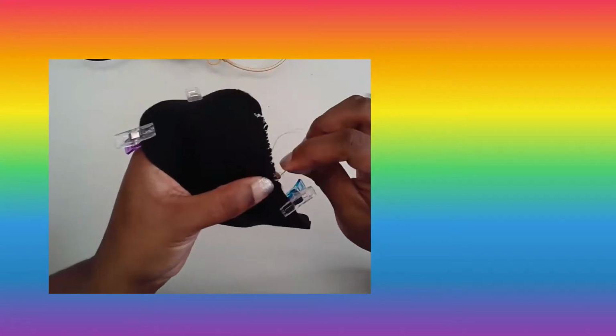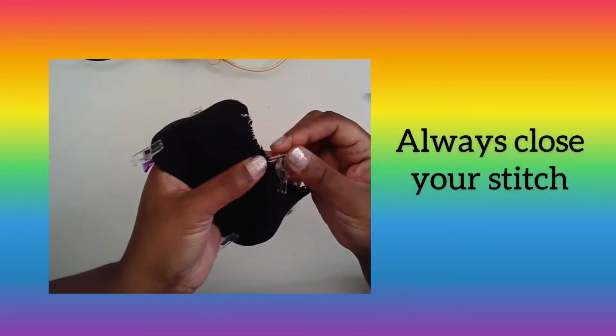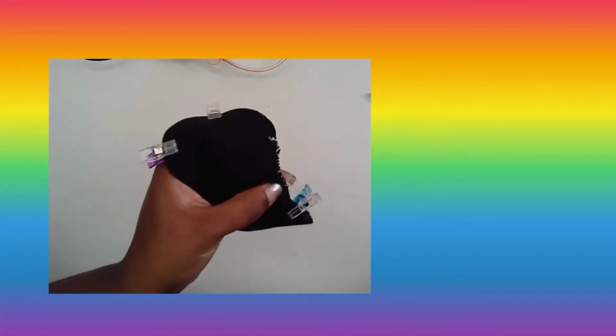Another thing to keep in mind when you are about to close your stitch, don't wait until you have an inch of thread left, because it's going to be too hard to do that. Give yourself some slack, maybe a couple of inches before you close your stitch up. Repeat that a couple of times just for insurance, and then you're going to cut your thread, and then we're going to go to the next step.